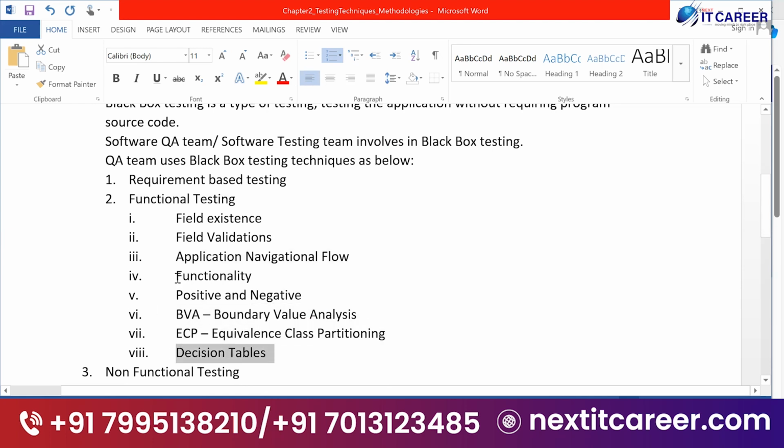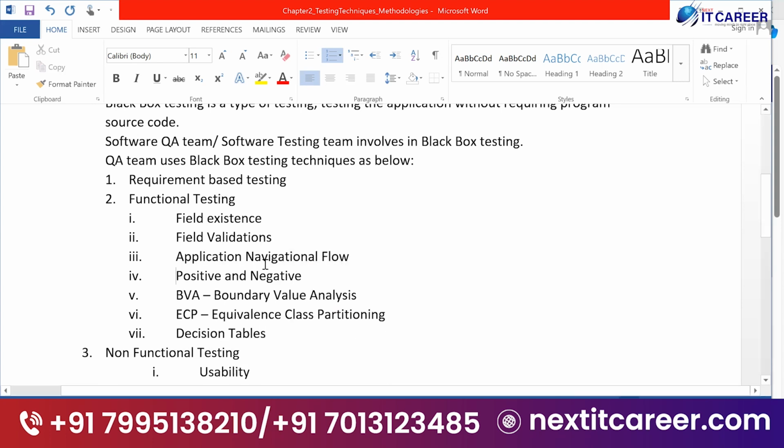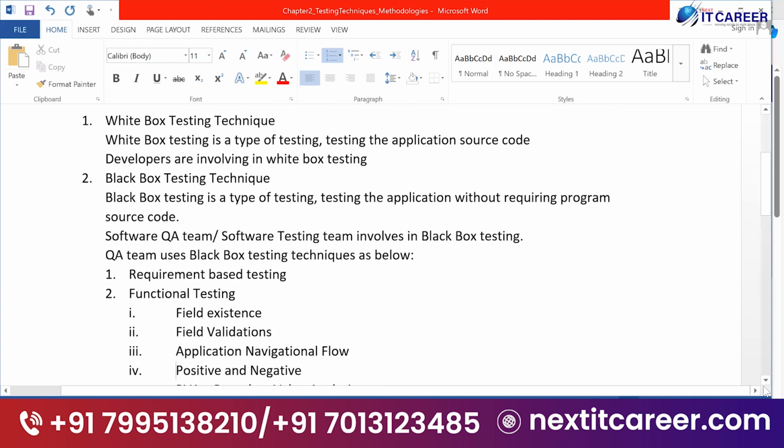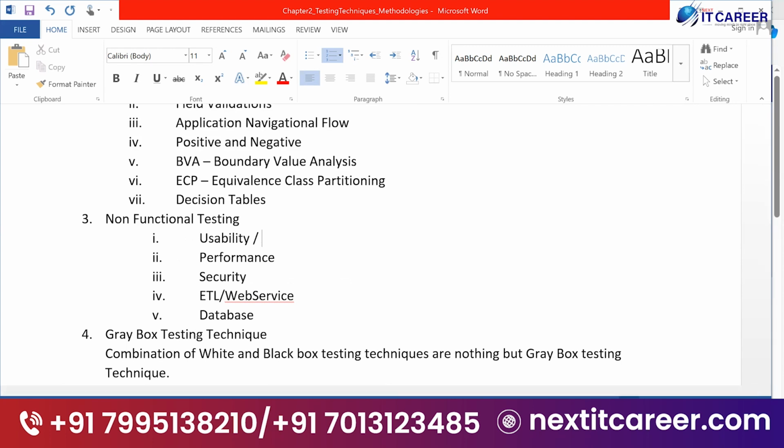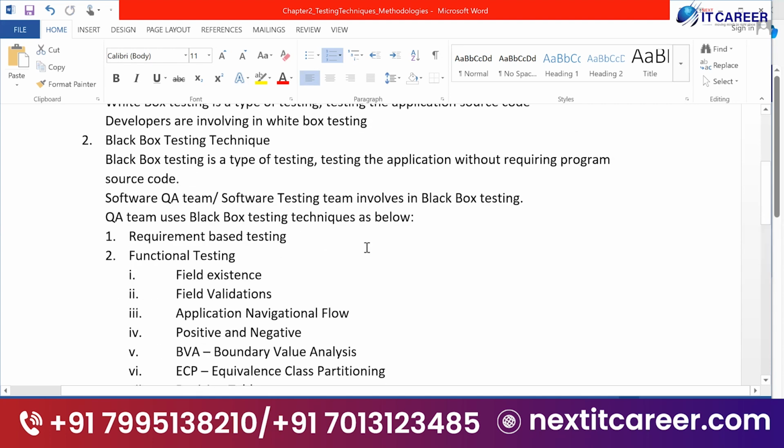All come under that only. Next, non-functional: usability, or user interface, both are the same. Performance, security, ETL or web services, and then database. So these are the black box testing techniques.